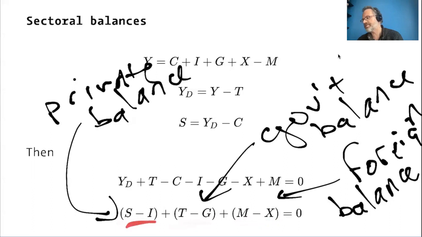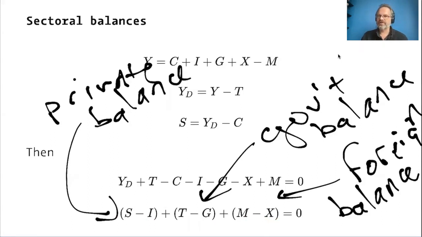This is the net savings of the private sector, the net savings of government, and the net savings of the foreign sector, where we think of a trade deficit as essentially the rest of the world in some sense lending us money. A trade deficit or a current account deficit is in some sense us borrowing money from the rest of the world. So you could call this net lending by the private sector, net lending by the public sector, net lending by the foreign sector. And the notion is, as a matter of accounting, all these things have to balance.